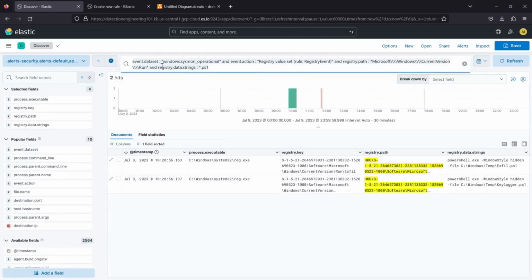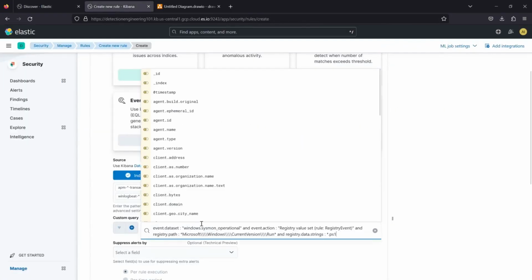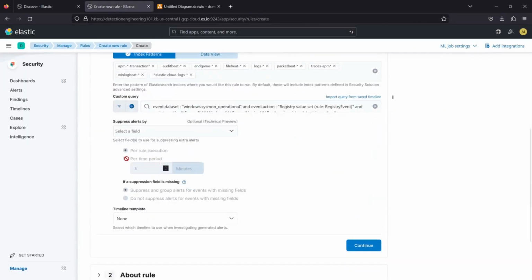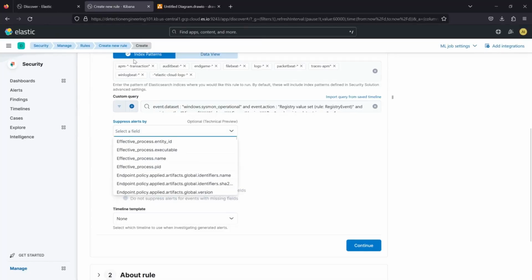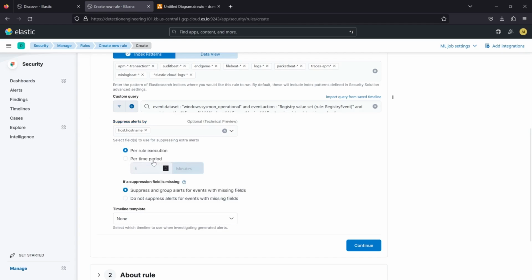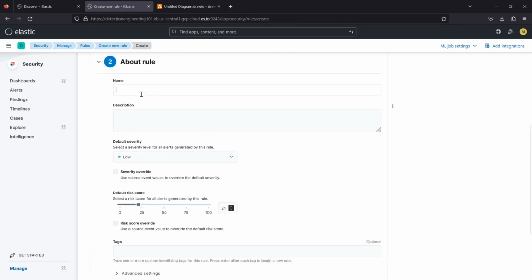And once this loads, let's grab our string. Similar to our other alerts, we're going to suppress on host.hostname. We're going to do it for 5 minutes. And for a rule name, we can call it suspicious file added to registry.